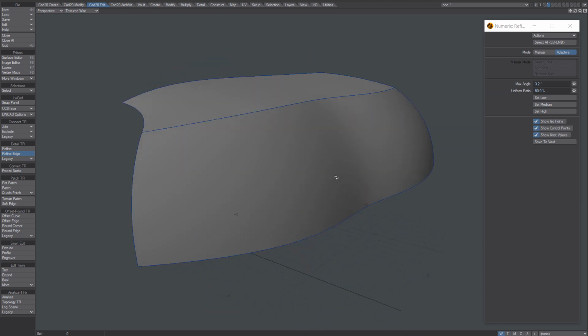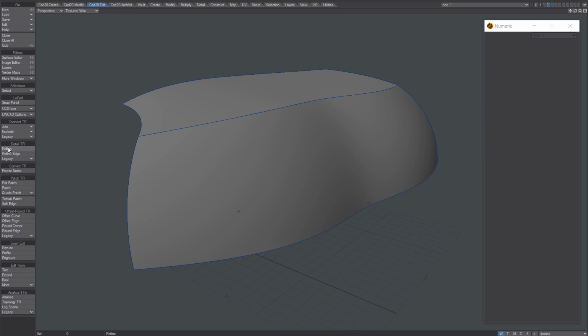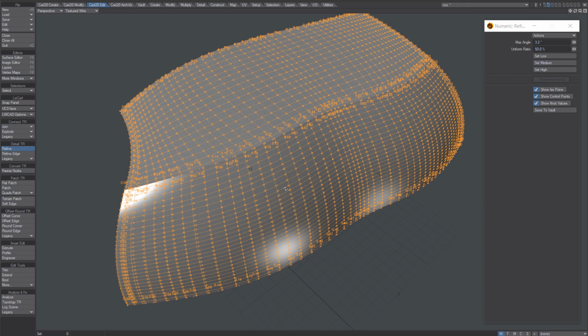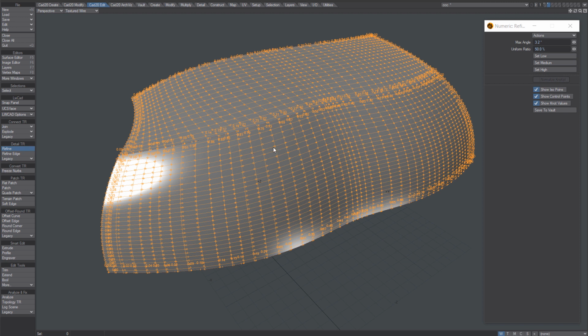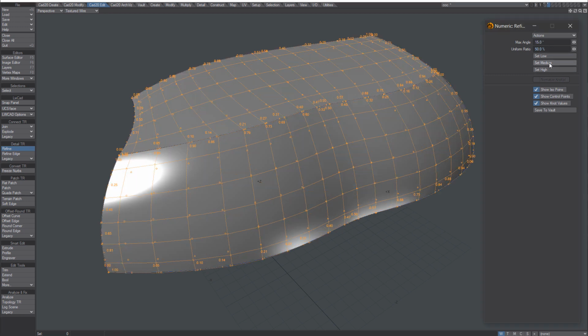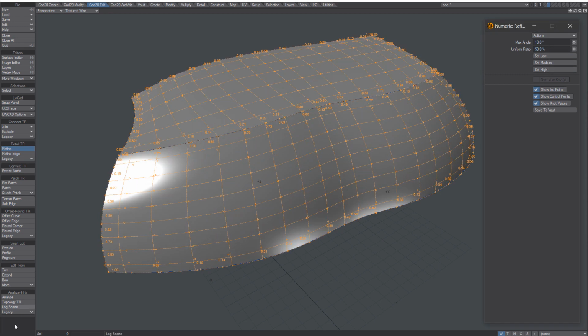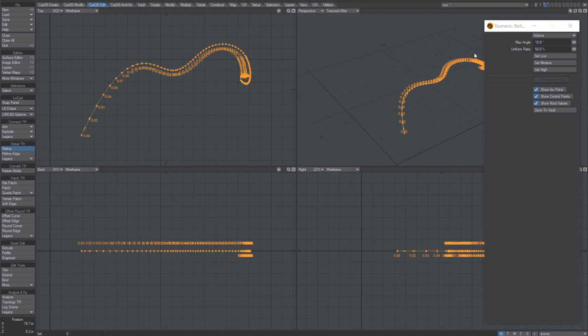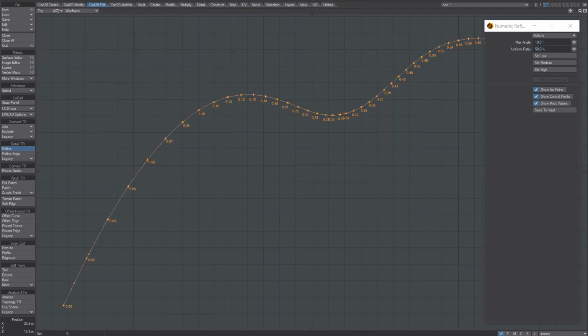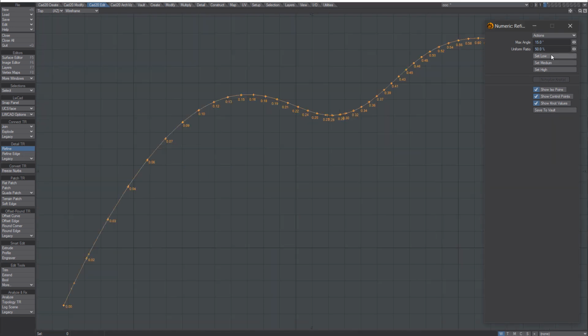You can choose the level of detail on NURBS surfaces in two separate directions, or you can refine everything in the viewport, all NURBS surfaces, all NURBS curves, with a single refine button. So you can pick medium, low, high detail, and you can go back to this curve, and this curve can also be refined the same way with the refine tool, medium, low, high. You don't need to select a particular edge. The whole scene is refined with the new refine tool.